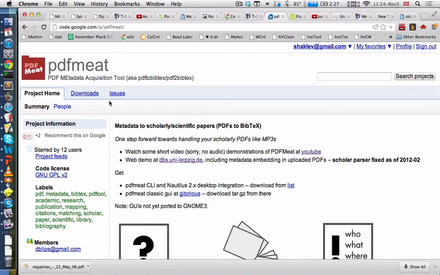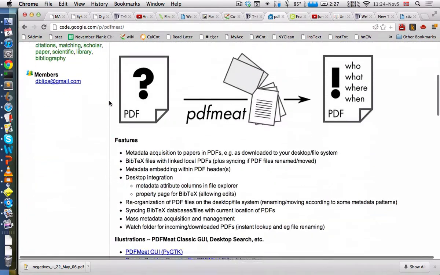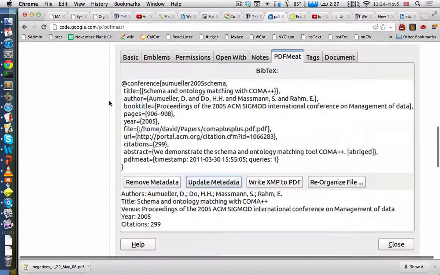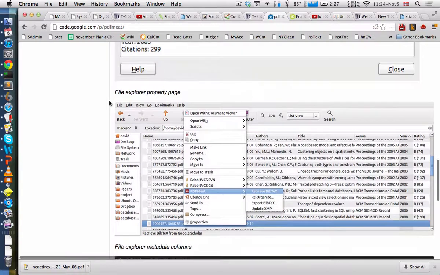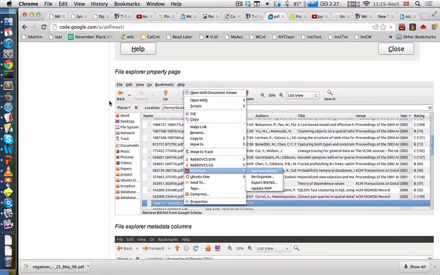And here's just one example which I saw, which is pretty cool. This is for Linux, but it integrates with the Finder. So if you open a bunch of PDFs, and this is just the Finder, it's not a citation manager, it'll just nicely show you all the metadata as well, automatically, right?